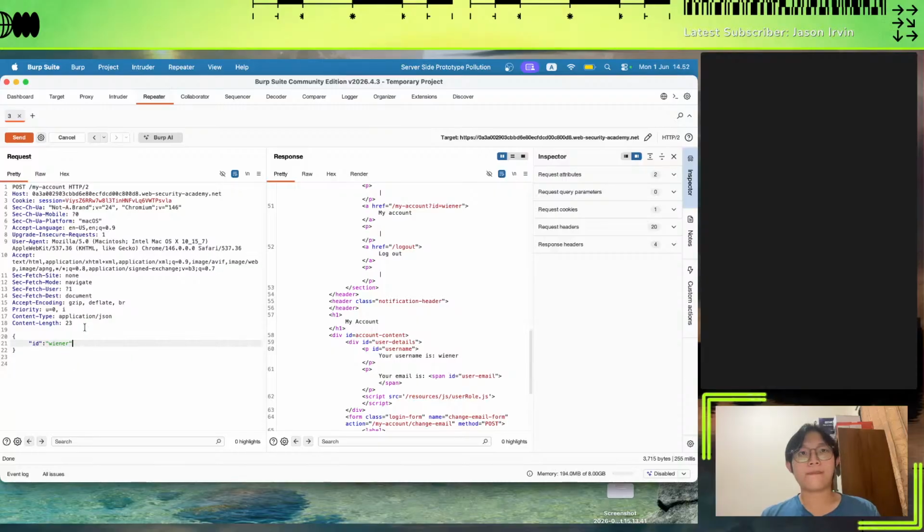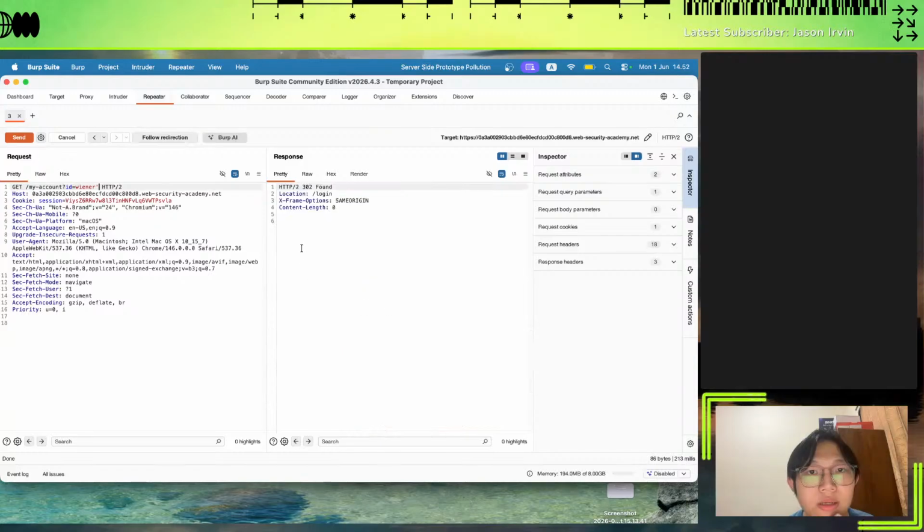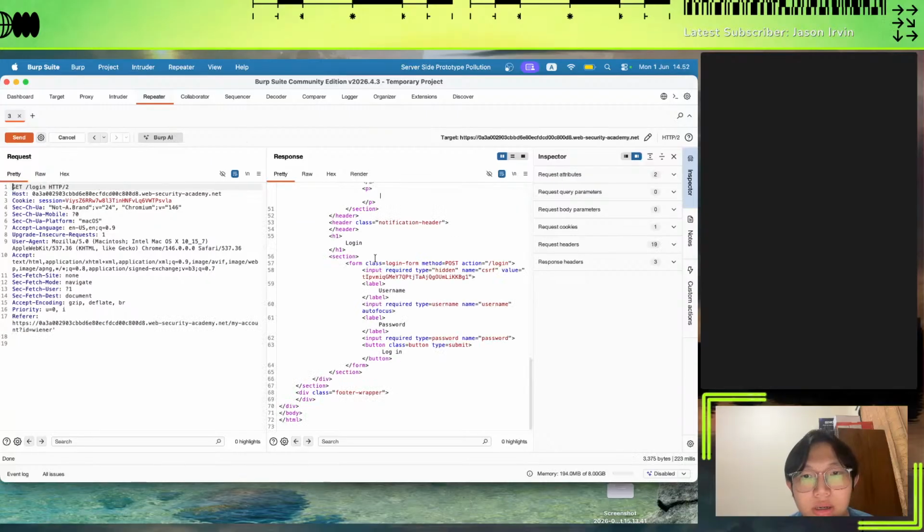Wait, never mind. I don't think we even need to change the URL into JSON. We can try here, and let's give it a tag. What happens? Let's follow the redirection. Is it into our login page again? Yeah.